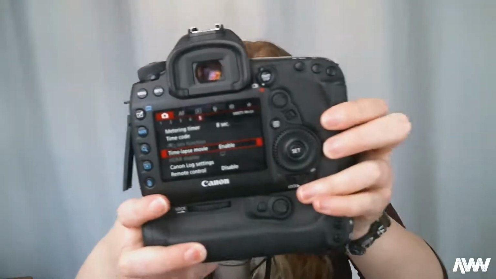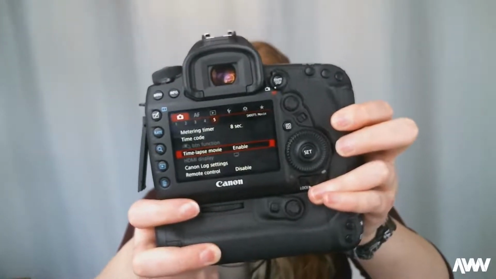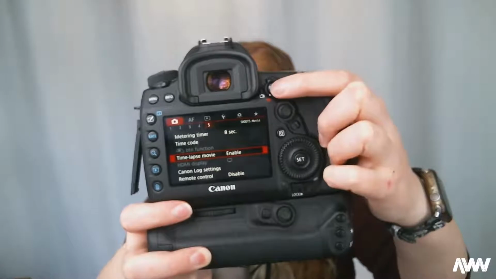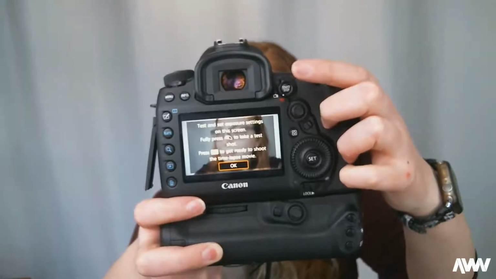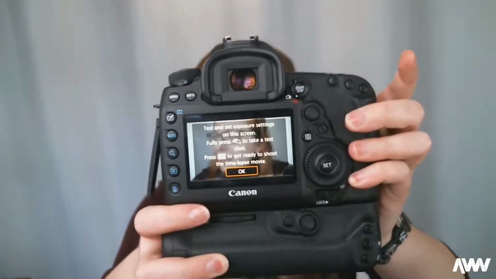Now, let me see if I can do this for you. Once we have that enabled, perfect. Now you're going to go, oh no, this is going to be terrible because you're going to see my face. It's enabled, so we're going to hit the play button. Can you read that? So it gives you on-screen directions. The on-screen directions are a little confusing to me. So I suggest going through this once by yourself, or rewatching this. This is going to be up on YouTube. You know, replay this while you're doing it on your camera with me, just so you can test it out first. So you're making sure you're hitting all the buttons in the right sequence.